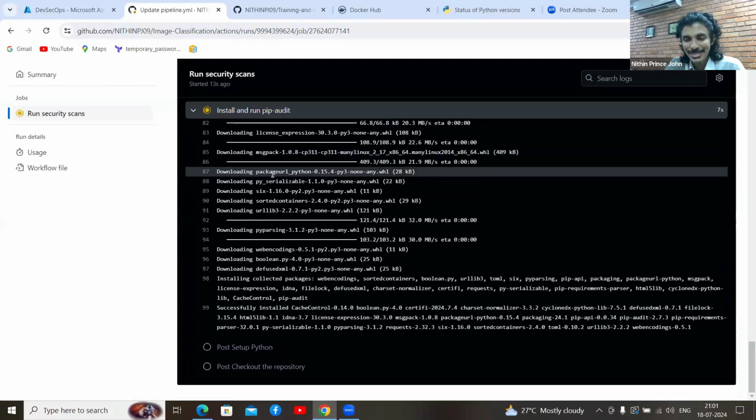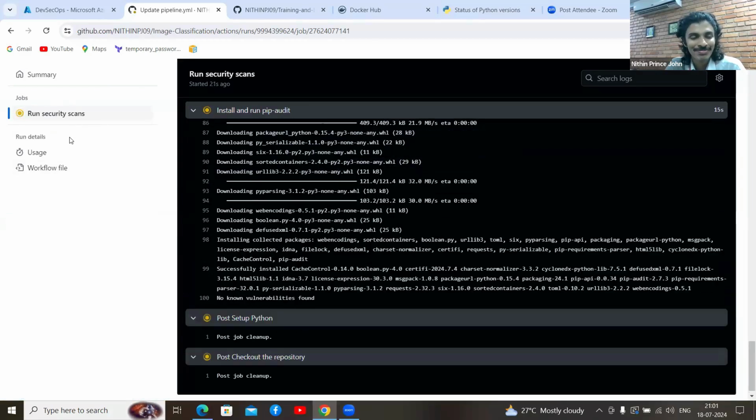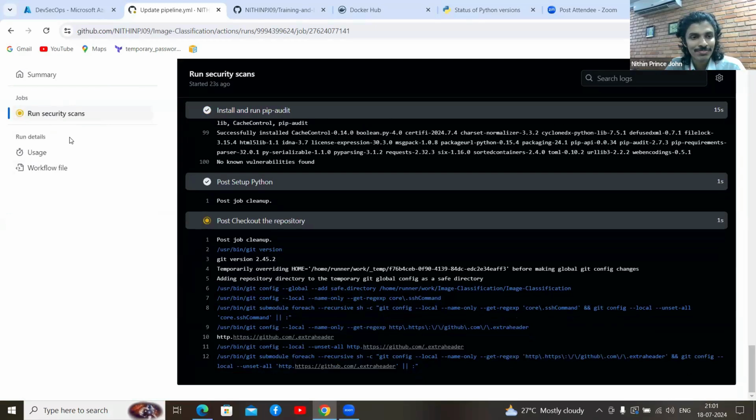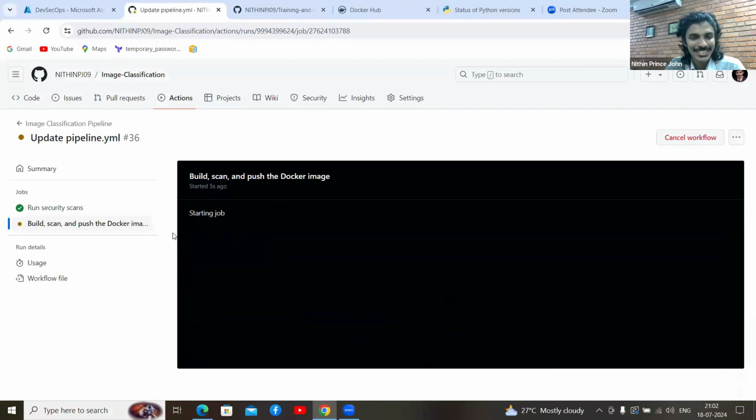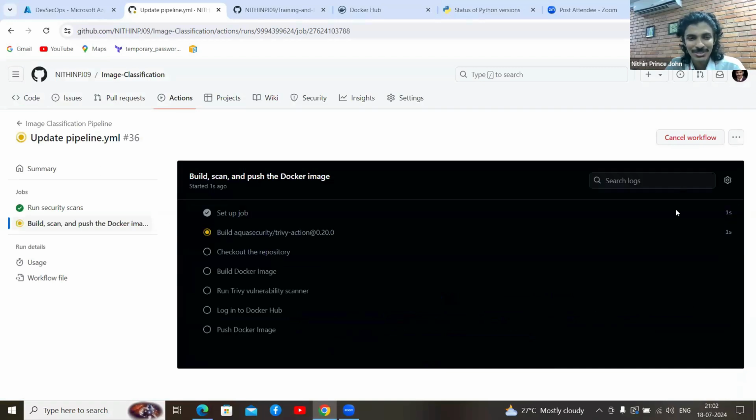So now time is around 9, right? So I will wind up within 5 minutes. So during the build, scan, and push the Docker image, we need to check what happened.